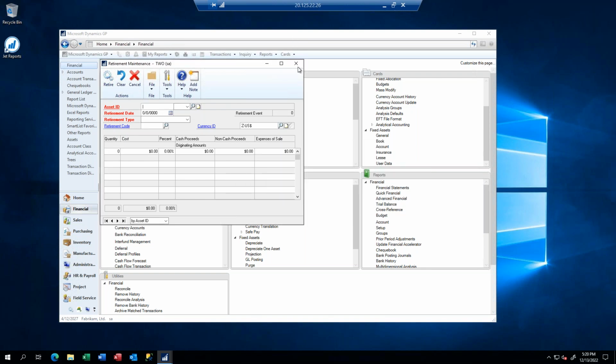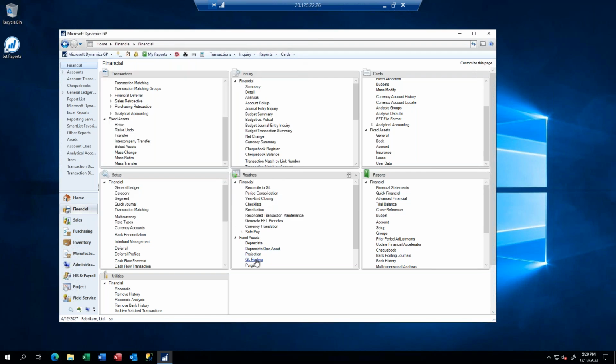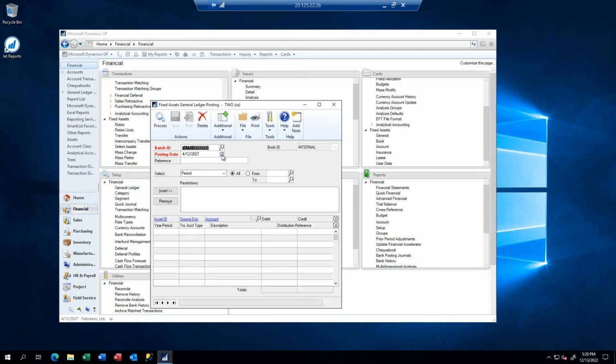And when I retire it, I can then go back to my general ledger. Make sure I change the period because I've depreciated it.